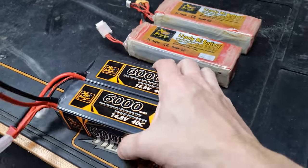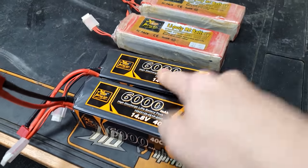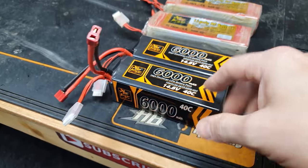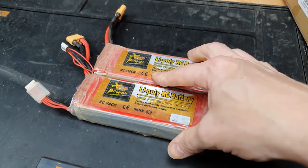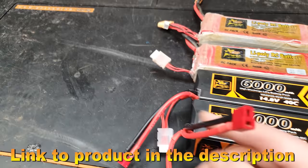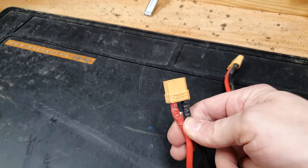Also, I've got a brand new set of Zop Power Lipos to try out. These are dirt cheap, 6,000 milliamp hours. I'm going to put a link to these down below if you want to know all the techno babble. Before, I've been using these Zop Powers here. These are dirt cheap also. Loads of punch, loads of power, but these ones are soft case. But the new ones do come with these Dean connectors, so I'm going to have to change them over and put on some of these XT90s.